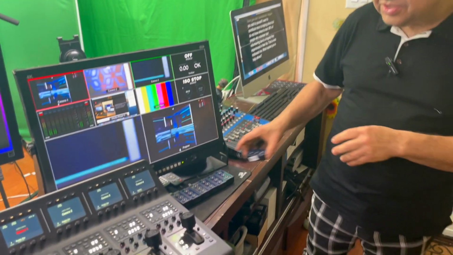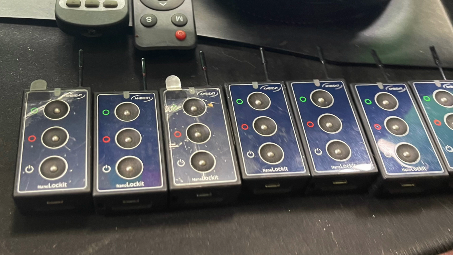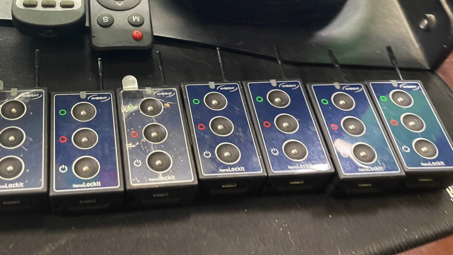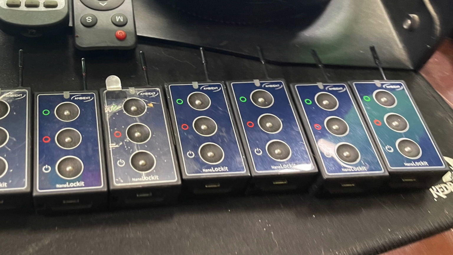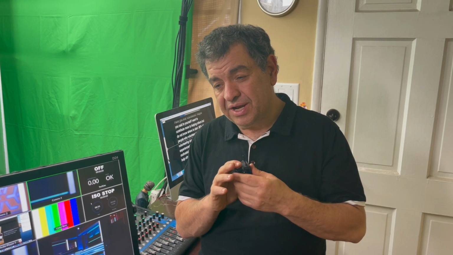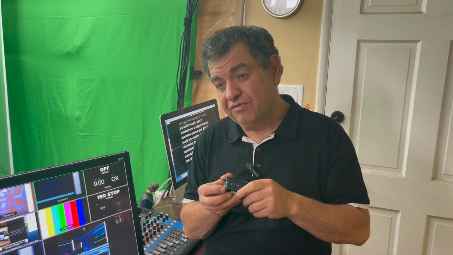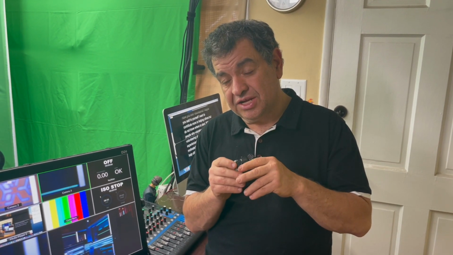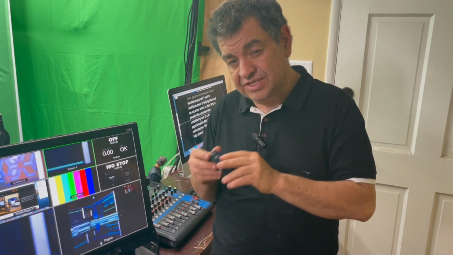So another thing we have here is our timecode generators. These are the Advent ones. You plug these into the cameras through the LANC connector. If we plug our systems in through the Blackmagic switcher that we have, that generates its own timecode. But a lot of times we're generating these independently, not going through the Blackmagic switcher. And so we want to have everything on a timecode that's generated independently. We have 10 of these available.